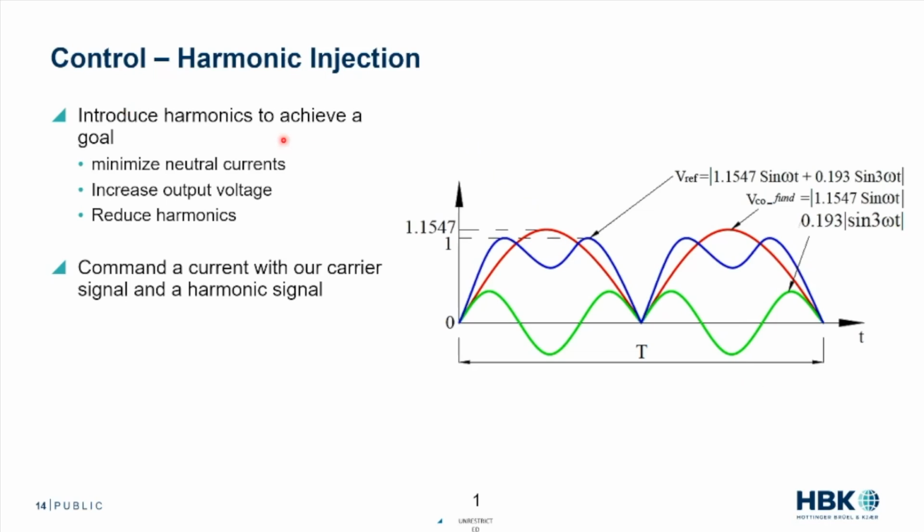So we often introduce harmonics to achieve a goal. By introducing things like the third harmonic, you can minimize neutral currents. If we look at a PWM inverter, we can't offer a pure sine wave, so we have to use what we have. If I have a fundamental that I desire in my red wave, I can use my third harmonic in my green wave, add those together, and have my inverter output this blue wave, which is fundamental plus third harmonic, and we can increase the output voltage level. We can get more power out of a given inverter motor combination.